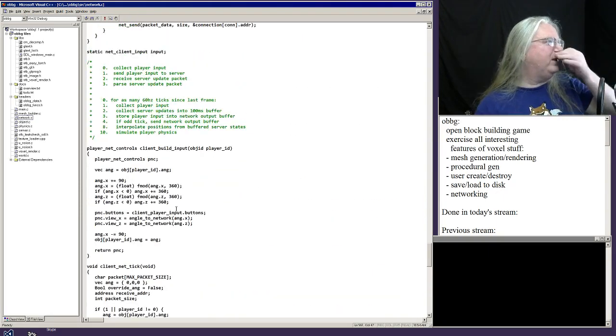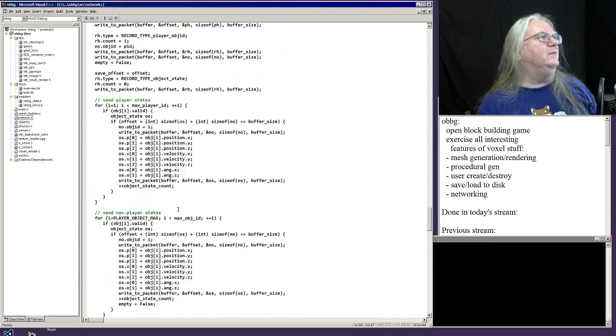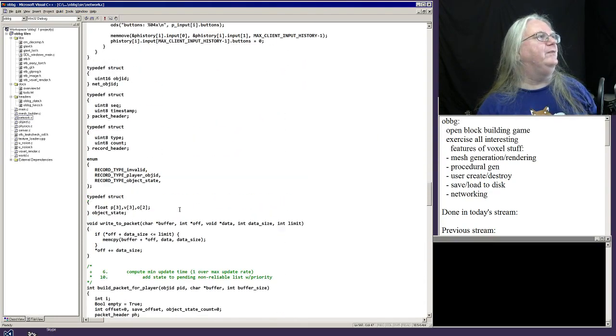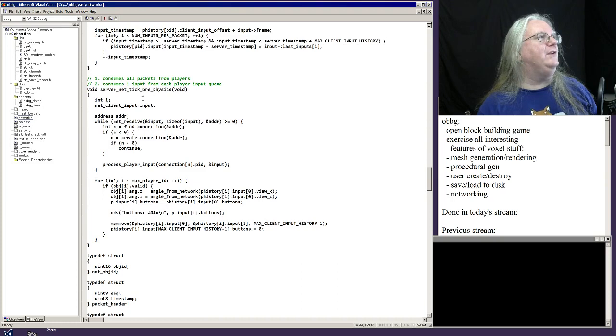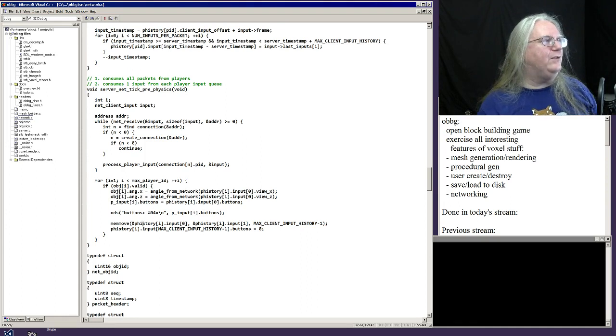So when the server receives a packet, process player input. And then, right, I was just reading this. And then this is doing 2 steps, consume 1 input from each player input key. So let's have it consume the player input, copy from input 0, but not overwrite it.